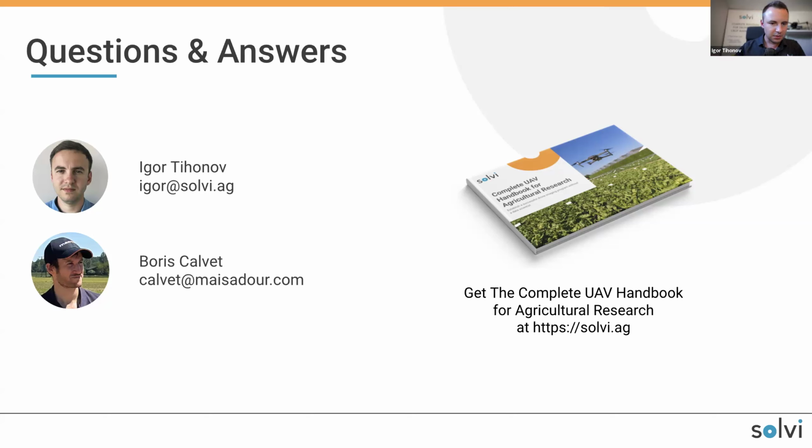I think somewhere there was also a question about thermal imagery. So we do support thermal imagery in Solvi from MicaSense Altum and Altum PT, but also the DJI Mavic 2 and 3 Enterprise series with thermal sensor. Have you ever seen any use cases for that in the field trials? Not yet. Like analyzing water stress or issues? Could be interesting, yeah, but we've never tried that ourselves. But yeah, of course.